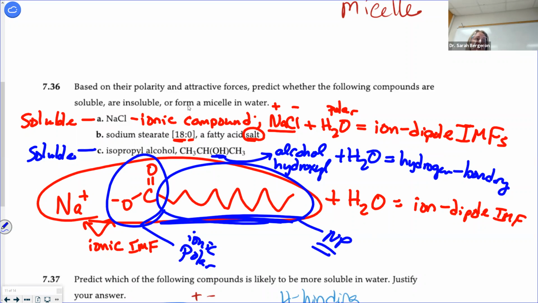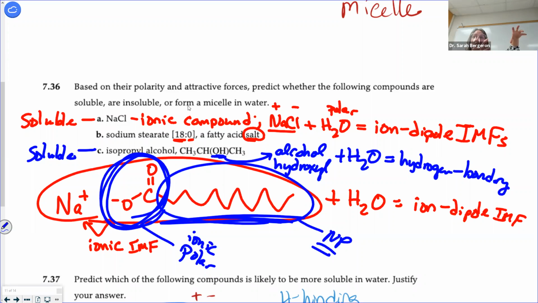Some fats, some oils. It's not micellar water. Water doesn't form a micelle. You put something else in there that forms a micelle. And this is how your detergent works in your washing machine, the hand soap at your sink: dirt is nonpolar. So the nonpolar tails will interact with the dirt and surround it. Then the polar head groups will interact with the water, and so they'll surround these little dirt particles.